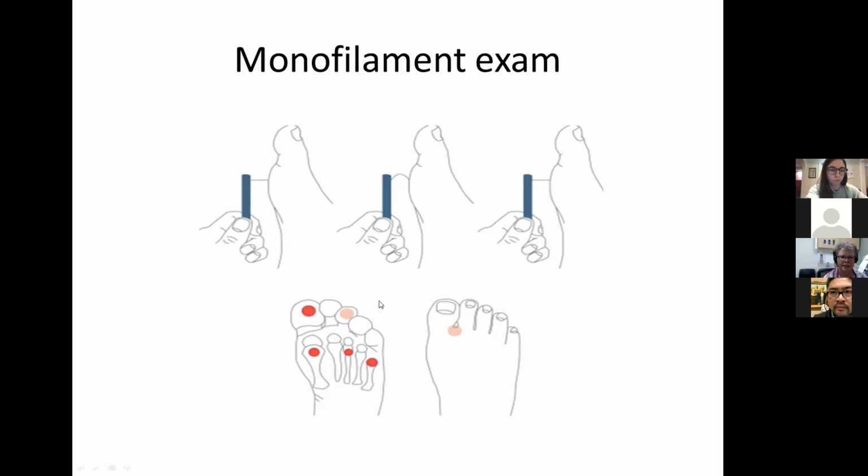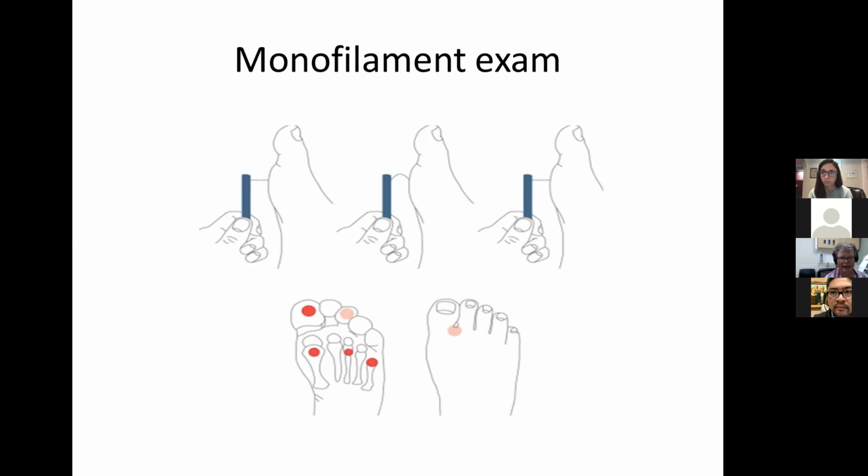You want to test the intended site once. If you come at an angle and the monofilament skips, you want to just go to your next site that you intended to test and maybe return to that prior site. But you don't want to hit the site enough times that the patient finally feels it. People want to be right when they're doing the test. So sometimes we'll peek and cheat, and we're not testing their eyes, we're trying to test their nerves.